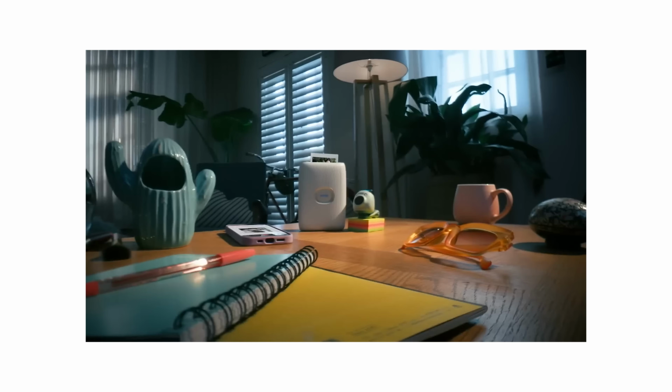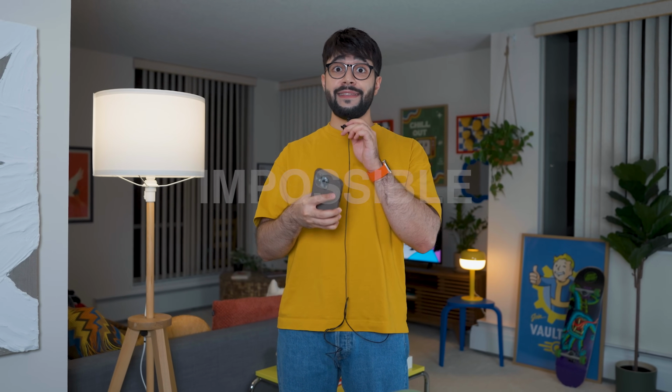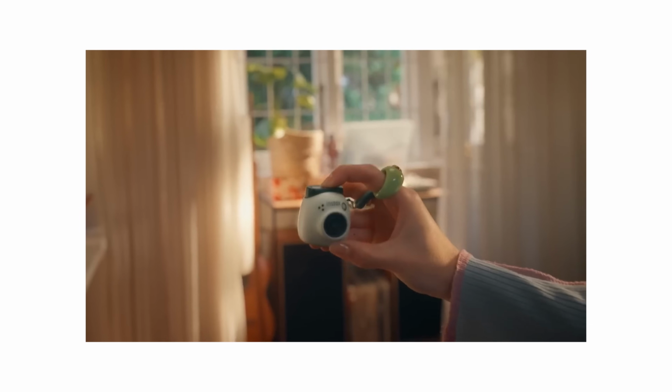Alright, so there's this Instax ad that I'm taking inspiration from. Obviously, I'm not going to be able to create something identical. That's just impossible. But if I can get anything even remotely close to it, I'll take it. So in the first shot, there's a girl who picks up the camera and takes a picture. So this girl. So yeah, this is where I realized I can't even record the first shot.